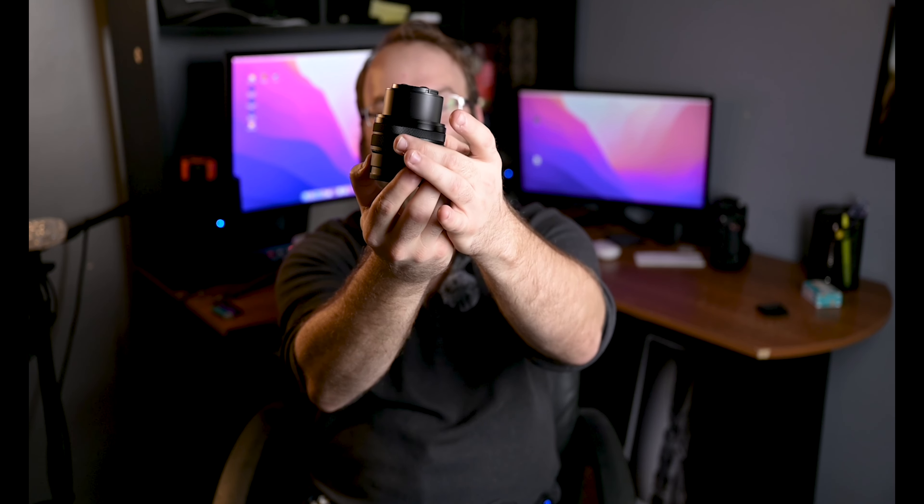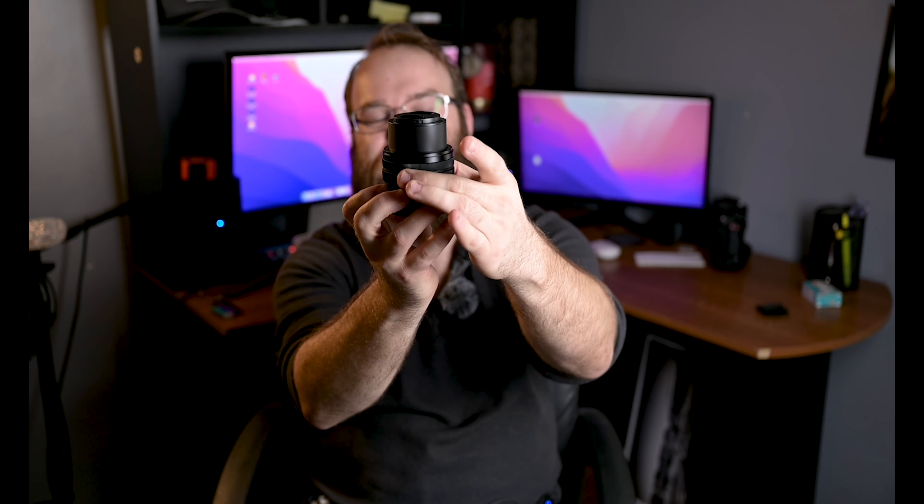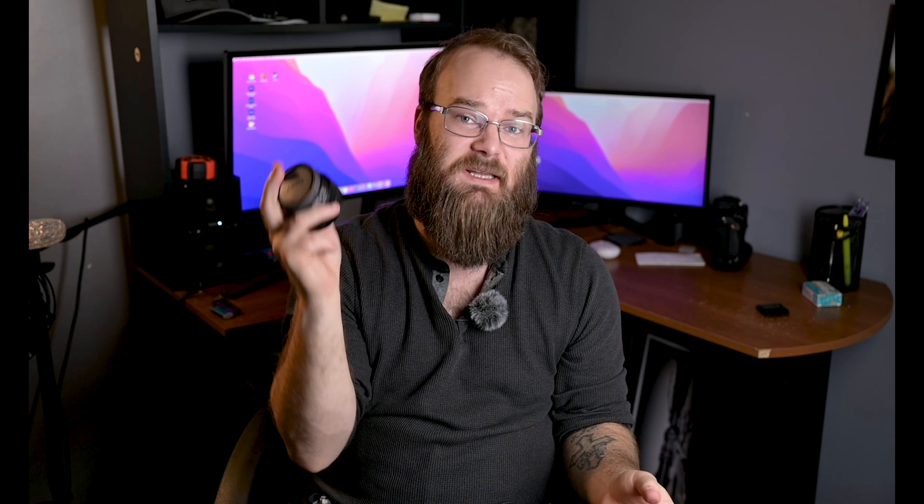The rear lens cap is kind of cornball — I don't like the snapping; it feels like it's just eating into the plastic. Moving on, we've got this little focus ring here. This is probably a focus-by-wire lens, which I'm not a huge fan of. It's got this collapsing feature, which you see also in some other Nikon and Canon lenses. I'm not a big fan of it, but it does store easily. It goes from 28, just like that — we're used to seeing this kind of thing in kit lenses.